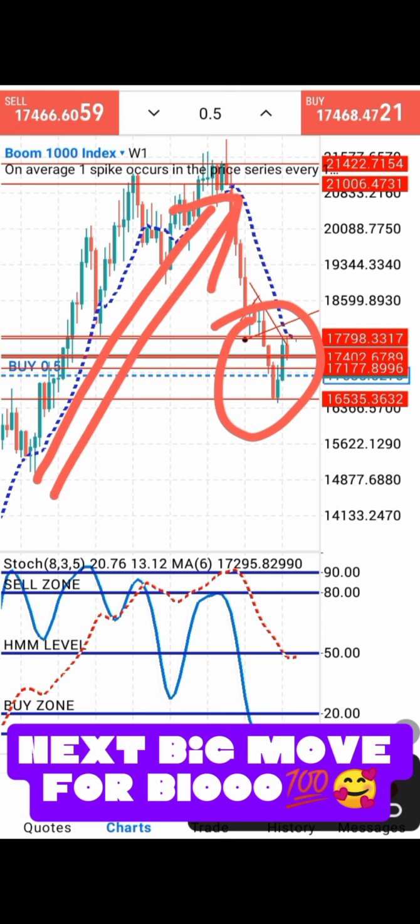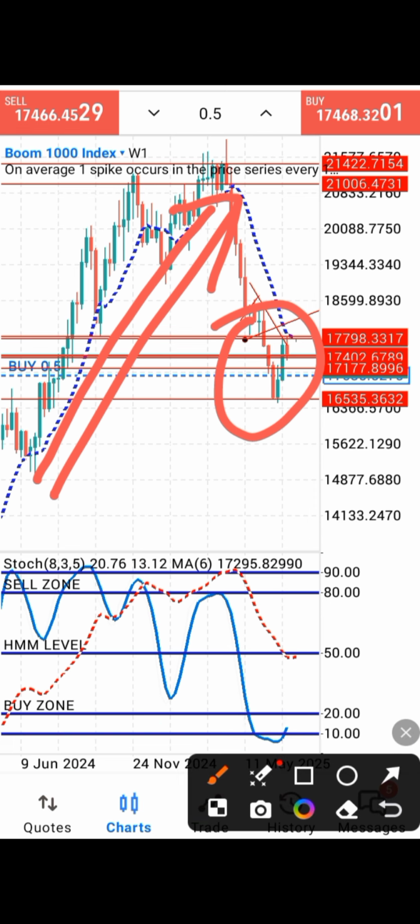This is a very long, nice move, and the market can go that way. So if you have a very good trading system and you know what you are doing, this market should be able to give you what you want. And with this market, you should be able to make money trading the Boom&Crash. You should be able to make money catching spikes this 2025 and 2026 and beyond.